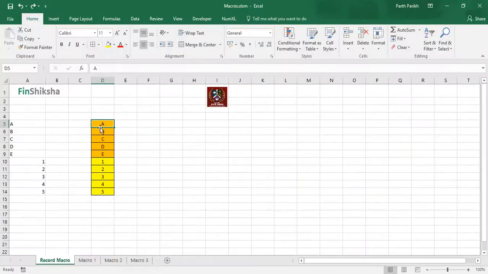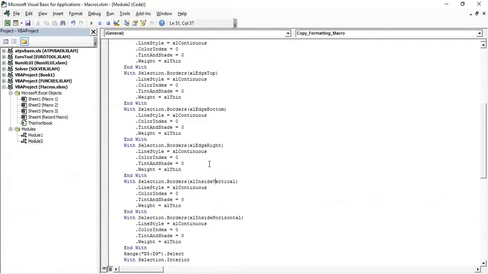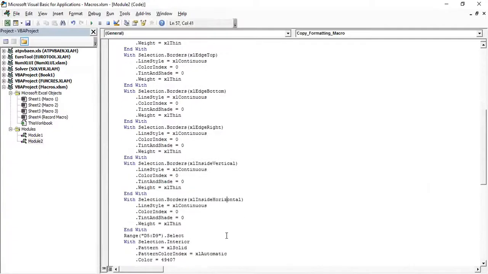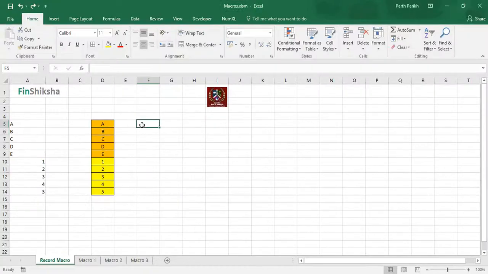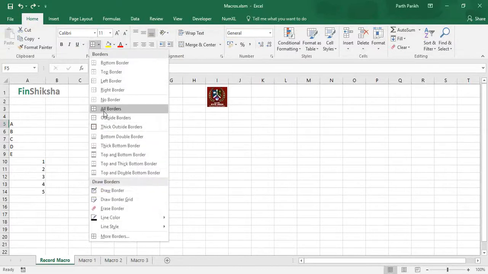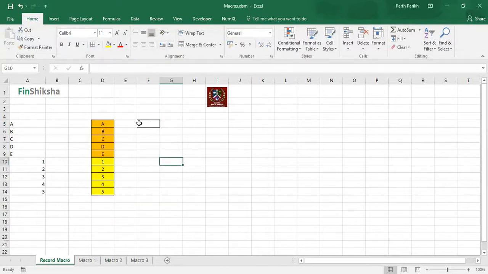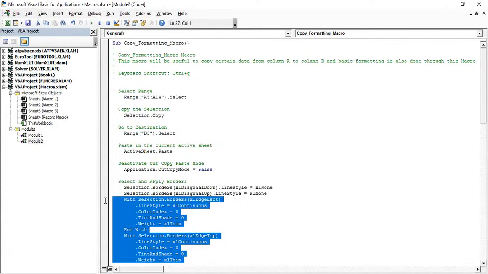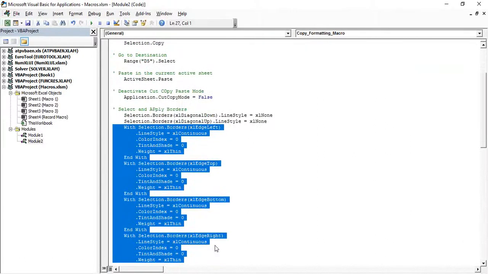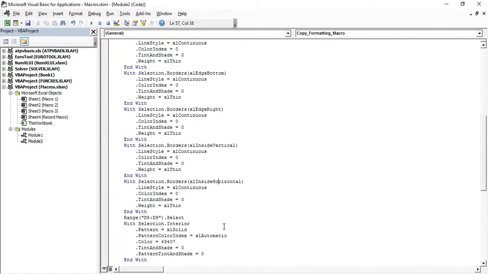Within that, if I am in the second cell, it says inside vertical, inside horizontal, inside left, and inside out. Inside left and out is already applied. So inside vertical and inside horizontal, because when you apply this particular edge, there are left, right, top, bottom. And on the second cell, it's like inside vertical, inside horizontal. So those are 6 types which Excel provided: left, top, bottom, right, vertical, and horizontal.